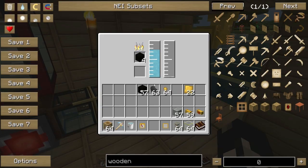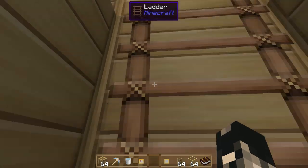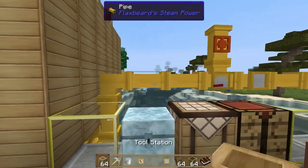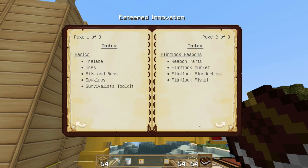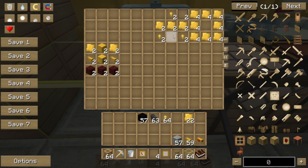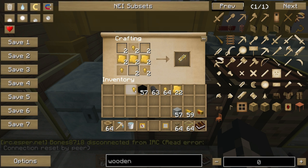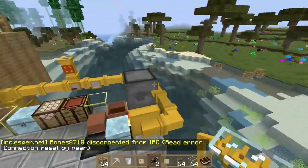Now that we've got water in there and it's creating steam, let's get on to the next thing: Archimedes screws. They're fairly simple to make — you're going to need some glass panes, some brass plates, and some brass nuggets. Chuck the panes in a V-shape, put the brass plates down the middle, and put the nuggets in the reverse shape of the panes, and you get Archimedes screws.